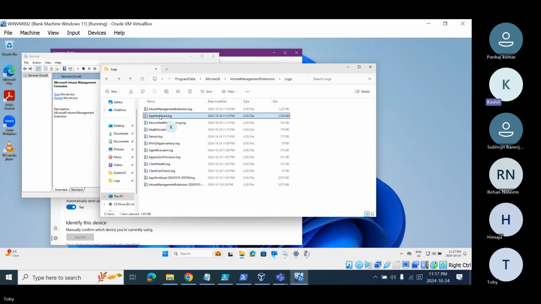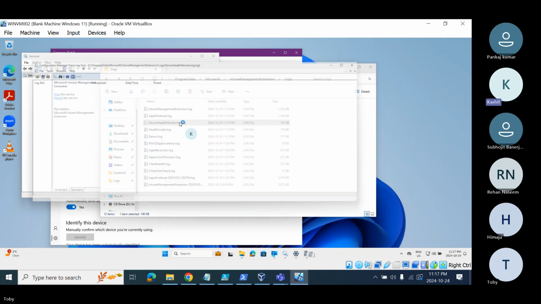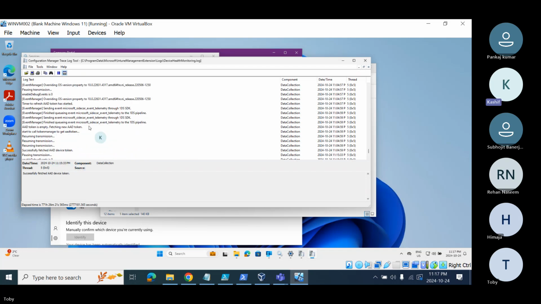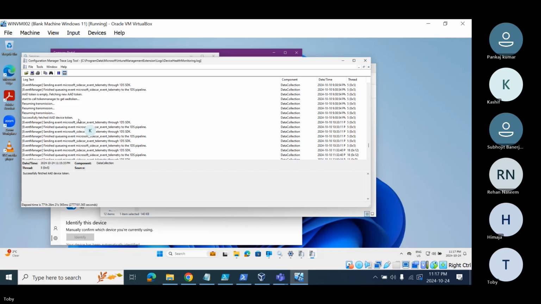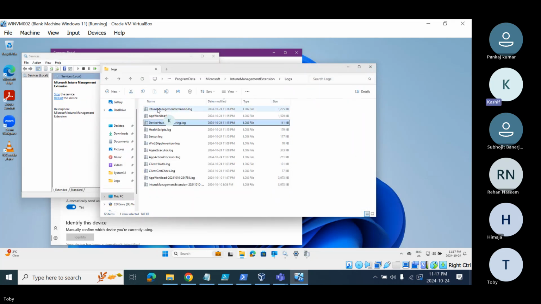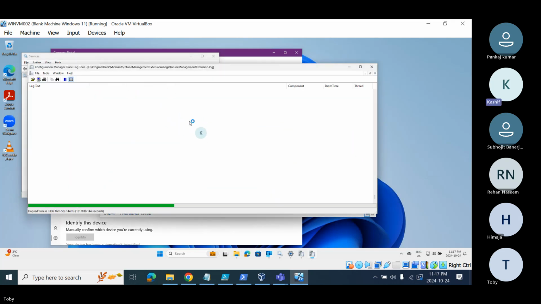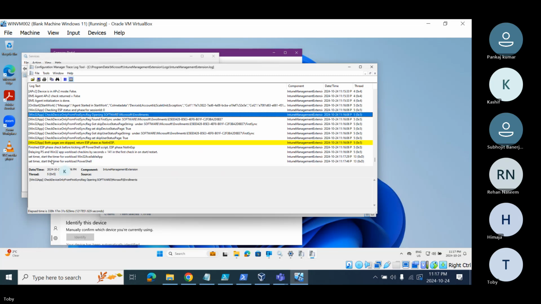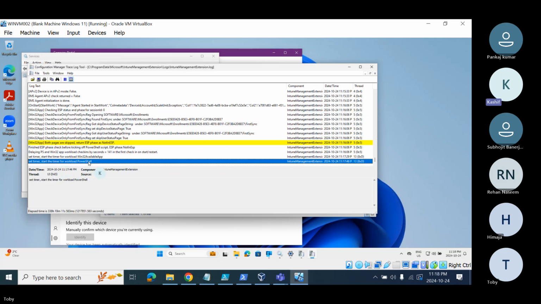Intune management extension, health script, device health monitoring, successfully fetched AD device token. No, this does not give you any error message. This is all okay. So the main log file is this one, guys, Intune management extension. Okay. Start workload PowerShell. Okay.